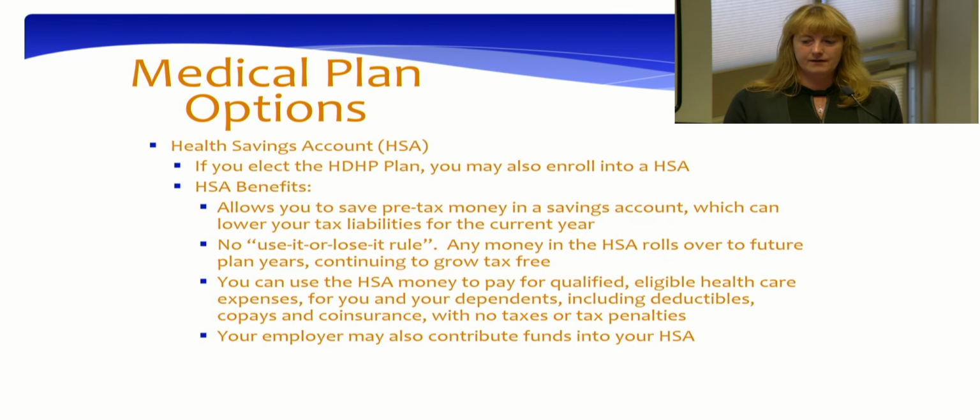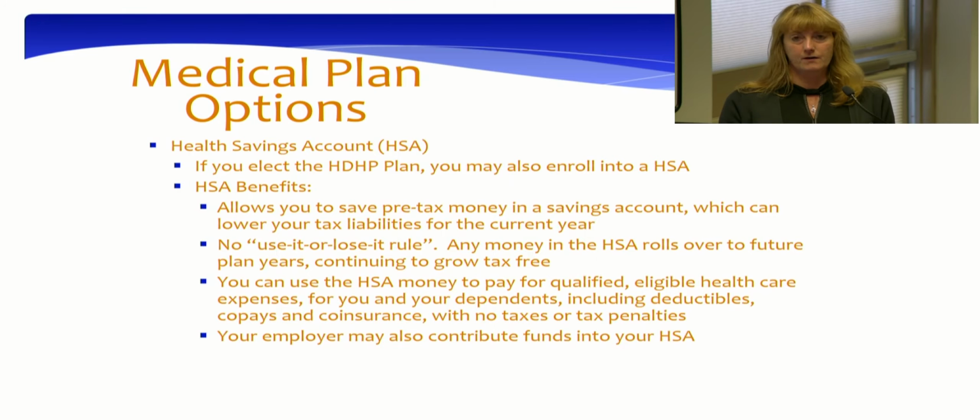The health savings account option is also available to you if you elect the high deductible health plan. It allows you to save pre-tax money in a savings account, which lowers your tax liability for the current year. There is no use-it-or-lose-it rule. Any money in the HSA rolls over to future plan years and continues to grow tax-free. You can use your HSA money to pay for qualified eligible health care expenses for you and your dependents, including deductibles, copays, and coinsurance, with no taxes or tax penalties.